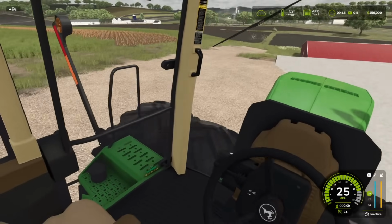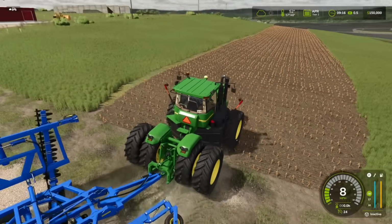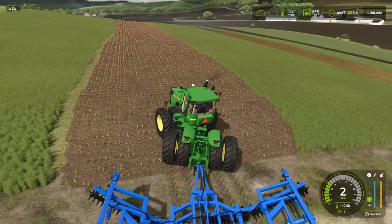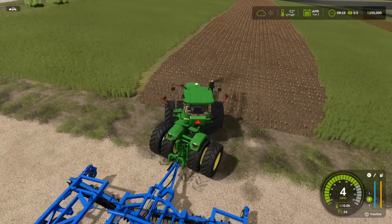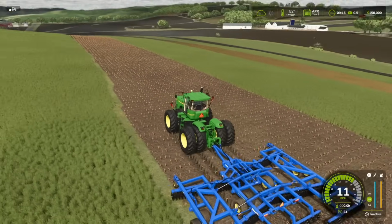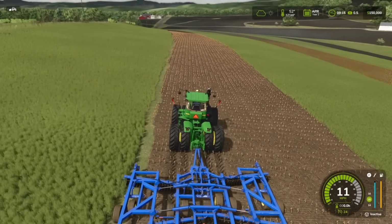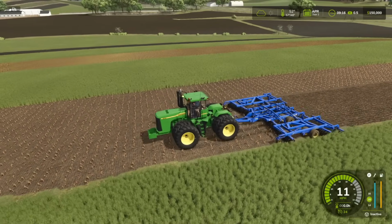We're going to go ahead and hit the terrace first just because there's not really a whole lot. It's like one pass down, one pass up, and we've pretty much got the entire terrace knocked out for each. There's only 2 of them we have to do because the farmer who owned it previously did not farm all of them. We'll go ahead and set this down, and there we go. We're going to get this tillage knocked out pretty quickly, I think, and then hopefully we'll also be able to get started on planting here as well.